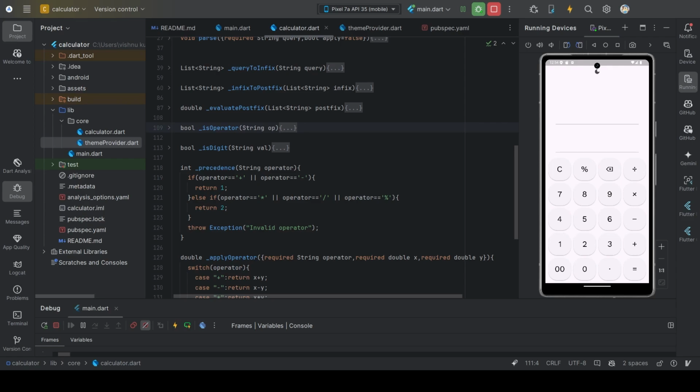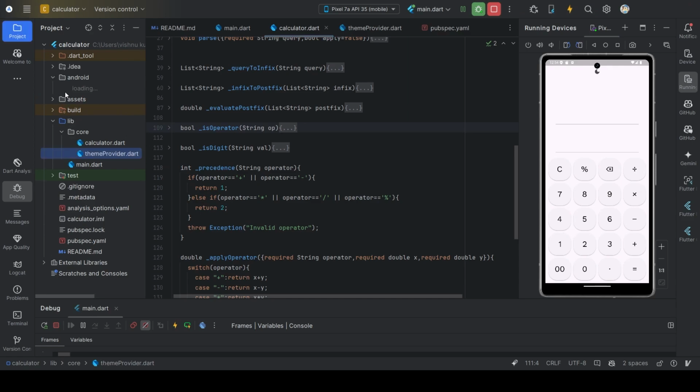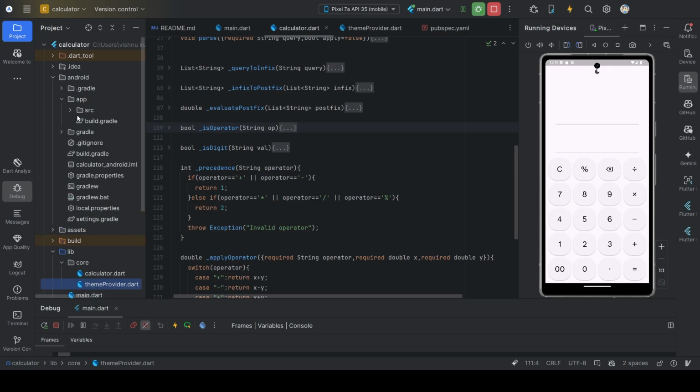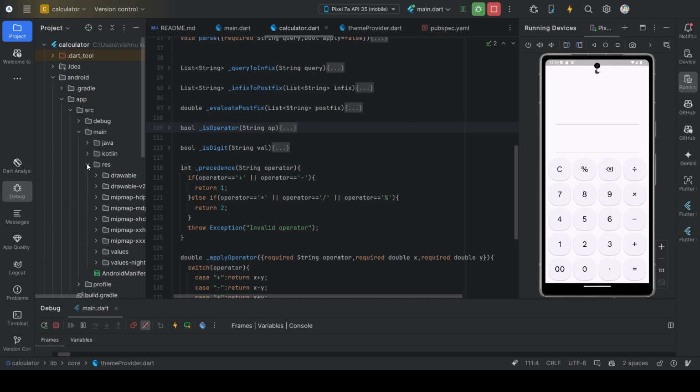Okay, unzip it. Okay, I have these app icons, right? Go to Android and copy all these folders. Go to Android Studio and then paste this inside Android app source main resource and here, right?